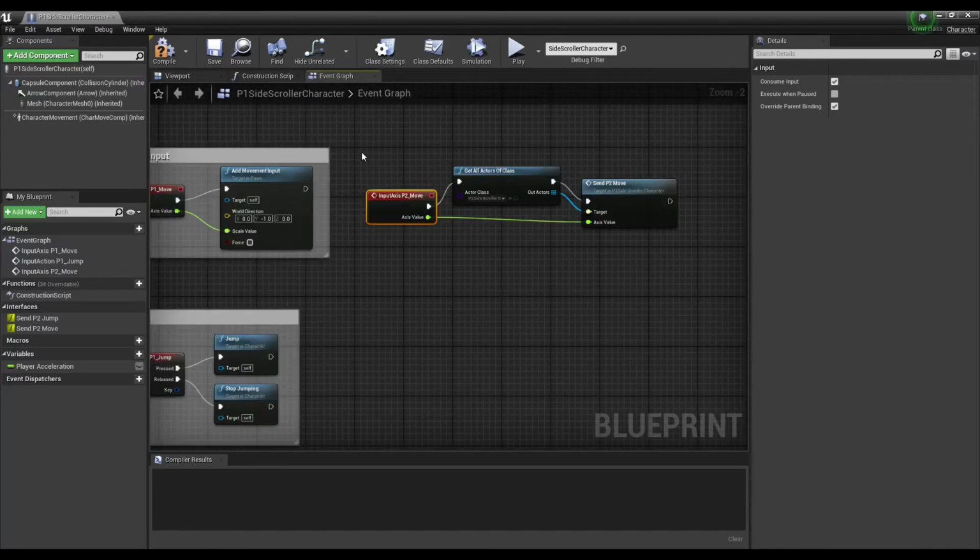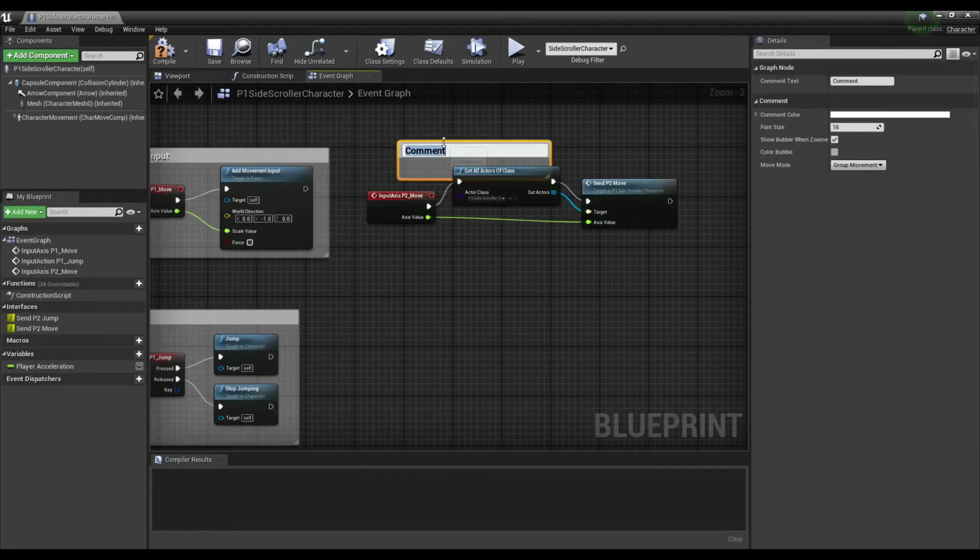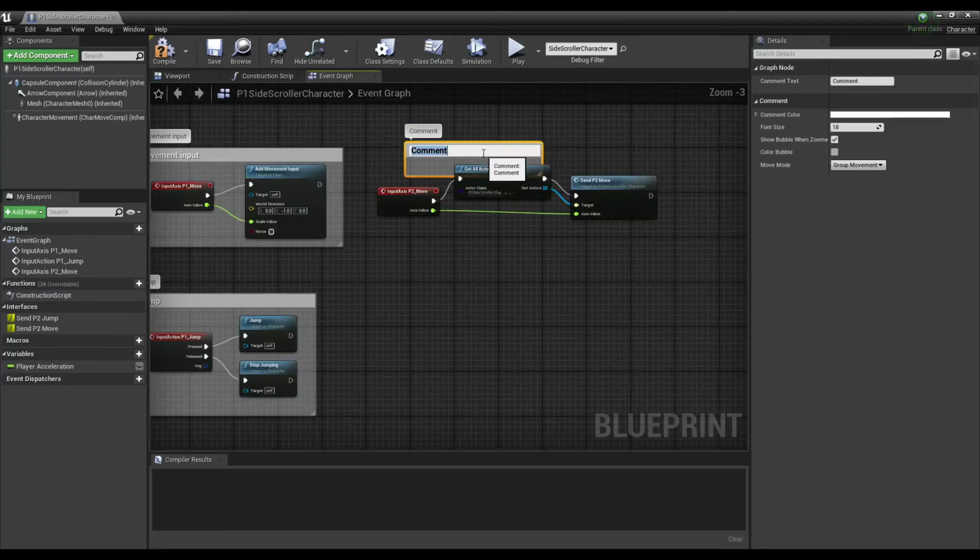So we can select anywhere on the event graph here and press C to create a comment, and we can call this send P2 movement input. And set this up.